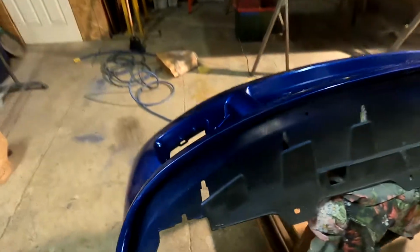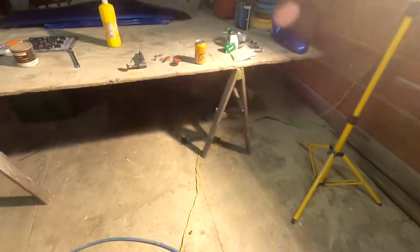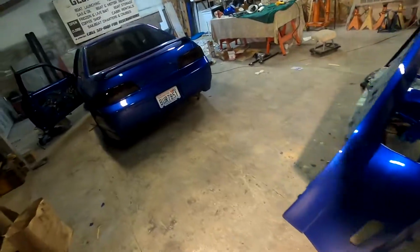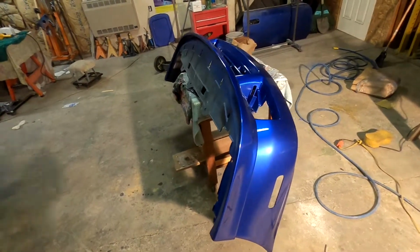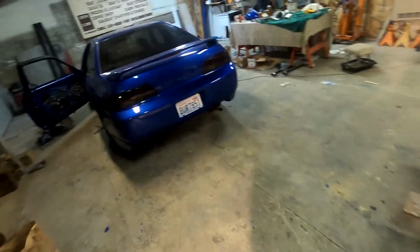So next up on the docket is getting these fog lights in here. I got the fog lights from eBay, and these are a little large. So I'm going to grind them and slide them in there, and then put the fog lights and turn signals on this front bumper. Should look pretty cool. And then I got to probably throw the fenders on and then put that front bumper on.